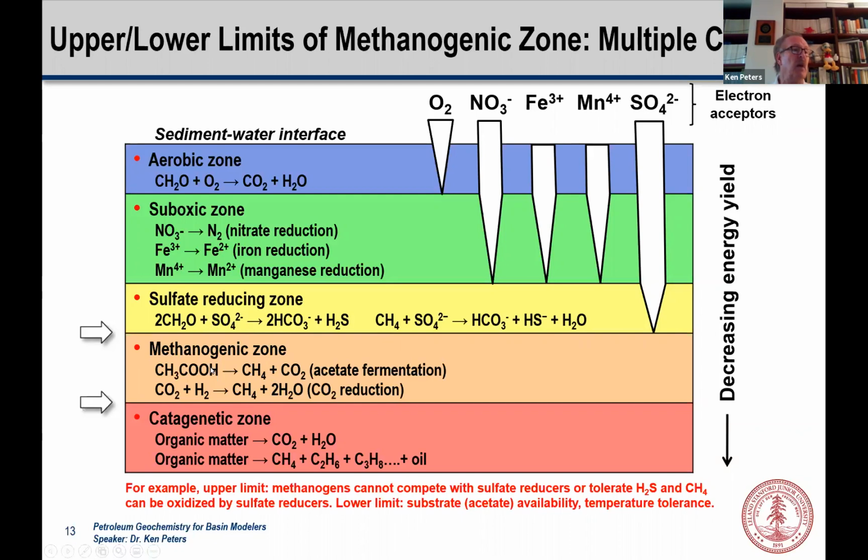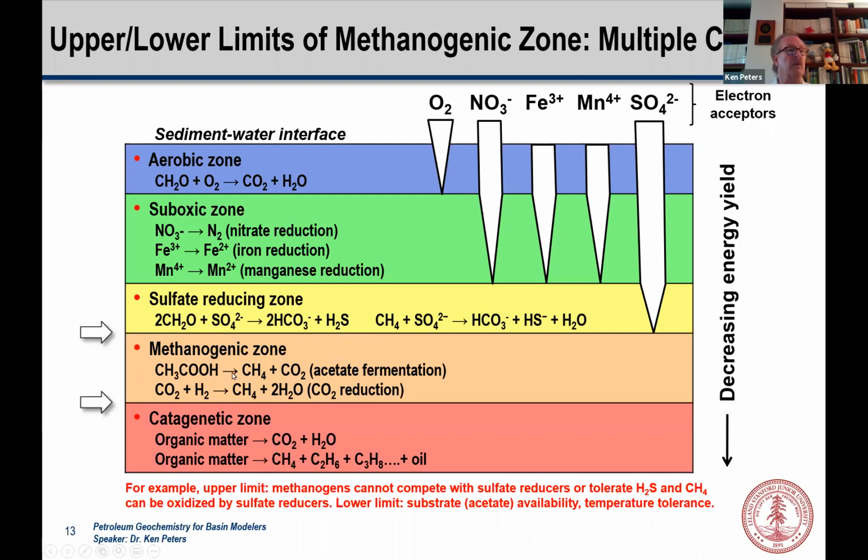These guys are making methane by acetate fermentation or CO2 reduction, but that methane, if it moves up, is going to be maybe oxidized. This is basically reverse methanogenesis. This is methane, sulfate reduction of methane. Okay, so we're destroying that. So that kind of defines this boundary more or less. And then there's this boundary down here. Where do the methanogens cut out? And how can we predict where the methanogens will be most accurate?